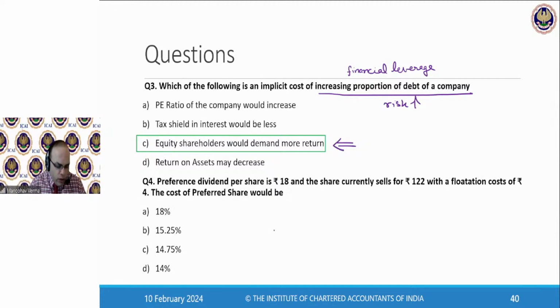Okay, I think for question number four, some people are even answering already. I got a few answers as option B for question number four. I think question number four is straightforward. Preference dividend upon the net proceeds. So 18 upon 118, I think that is 15.25 percent. I think you guys are spot on, those of you who have calculated question number four as well. Very nice. Bhumika, Pooja, Nishit, and Nithashri.